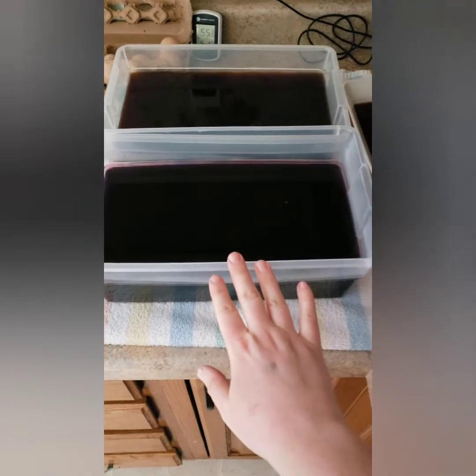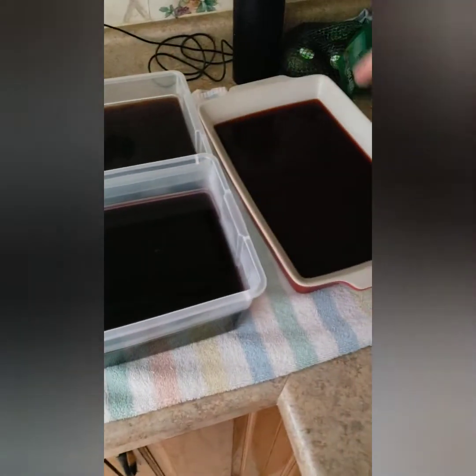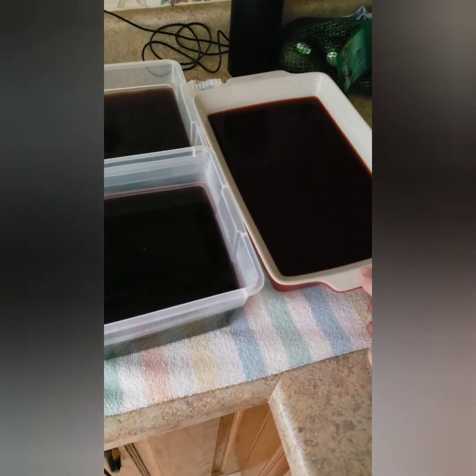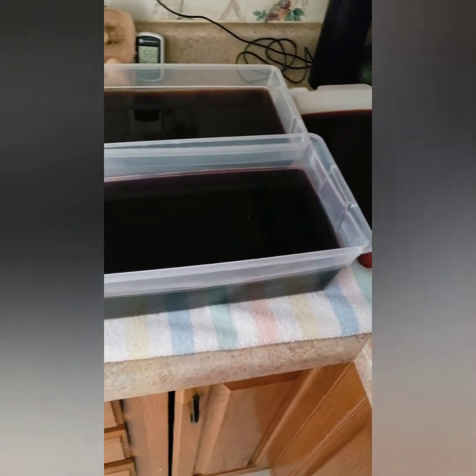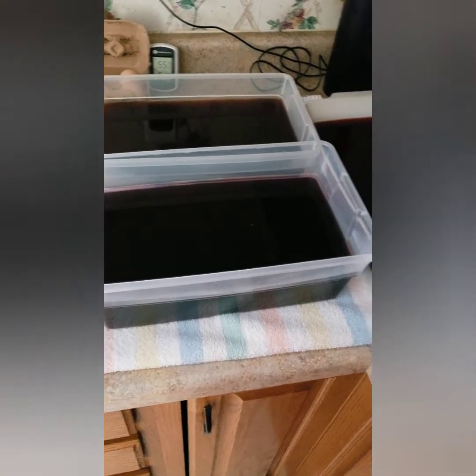In front, we have the cabbage. Behind is the rose. And over here is the avocado. I'm going to get some yarn, and we're going to start putting it in, I think.